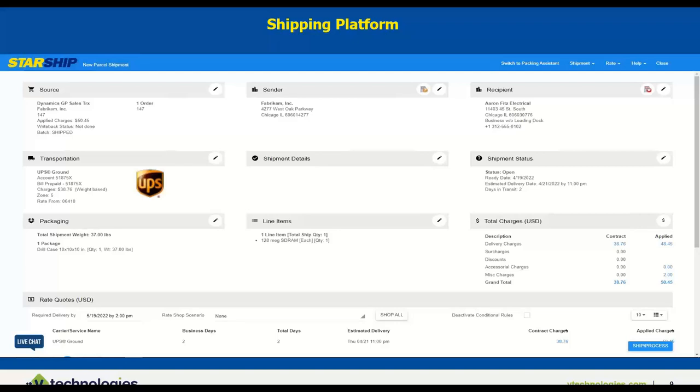Next, you have your shipment details. This is any accessorials you have for your specific orders. So if you're putting any insurance on your orders, you have the ability to key that in automatically. We can create rules for you. So say any order over $500, insurance can be auto-populated on there as well. So you're not having anyone having to make that decision or remember to put insurance on every single order. It gives you that ability to automate that piece there. And then just across the bottom there, you have your packaging, which I'll get into in a second here.